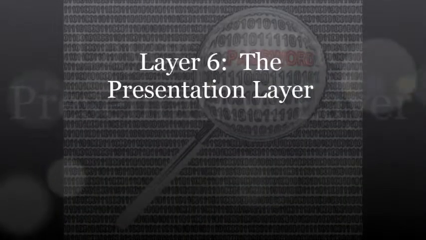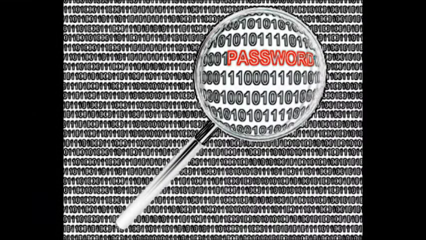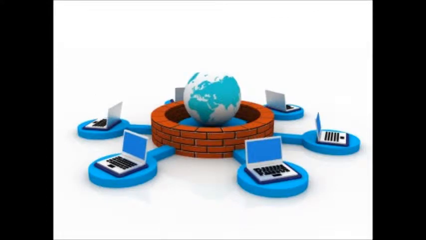The sixth layer is the presentation layer. The presentation layer is responsible for translating data between different formats, encrypting and decrypting files. Some of the data standards associated with this layer include JPEG, PICT, and TIFF for pictures, and MIDI and MPEG for movies and sound. To encrypt the data being sent, this layer uses encryption software to scramble the message being sent. If someone were to see the encrypted data without decrypting it first, it would look like a pile of gibberish. The numerical code in which the data is scrambled is called an encryption key and is used to decrypt the data with the matching key found from the recipient. If the keys match, the data will be unscrambled and readable to the recipient.